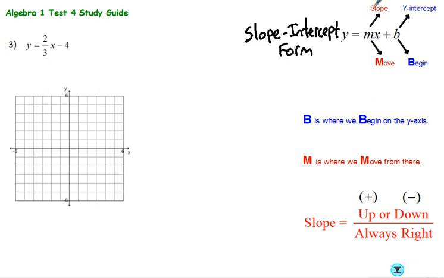And by the way, the little diagram here in the top right corner says y equals mx plus b. The m represents what we call the slope. The b represents what we call the y-intercept. I would write that down at the top of your page. You've got your name on the right side, and over on the left side there's an open space. So go ahead and write this down at the top of your page because we're going to refer back to that. Now, I'm going to copy the problem down just to give myself a little bit of room. You probably don't need to do that.